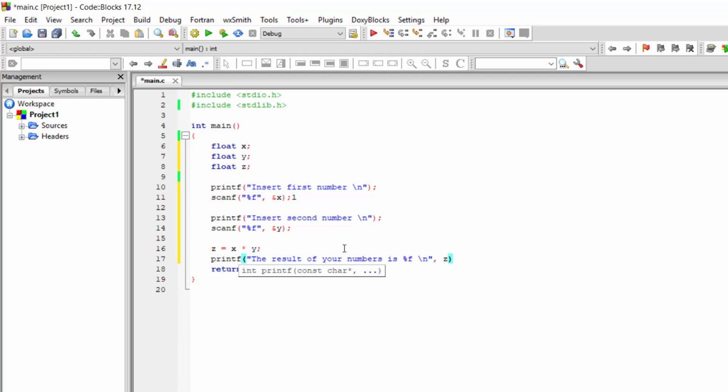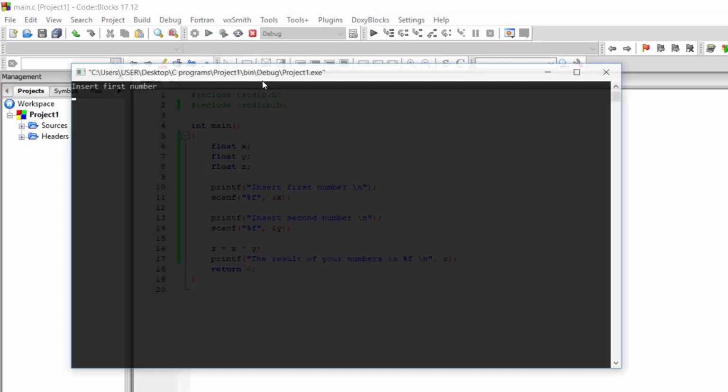Okay. So now we have these for a semicolon at the end. So what we need now is, let's go ahead and run this code and check this out.